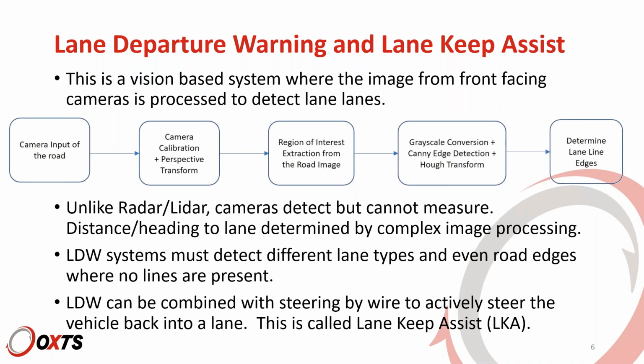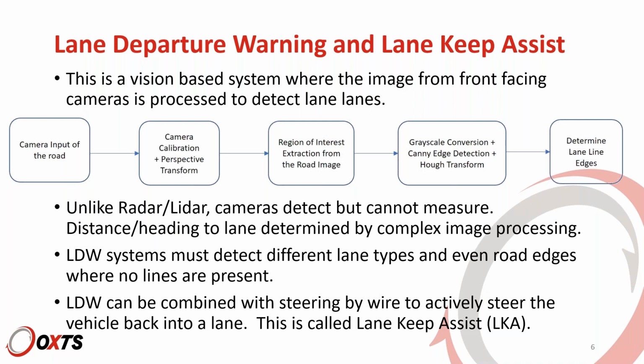The bits that aren't relevant are discarded. So if the vehicle already knows what sort of angle the lane lines are in, it can discard anything above that or to the sides. Then there's conversion to grayscale, Canny edge detection and some image transformations, and that basically helps determine where the lane lines are.